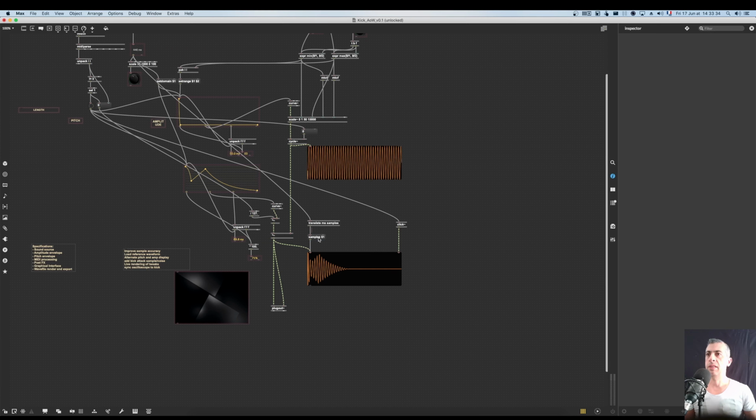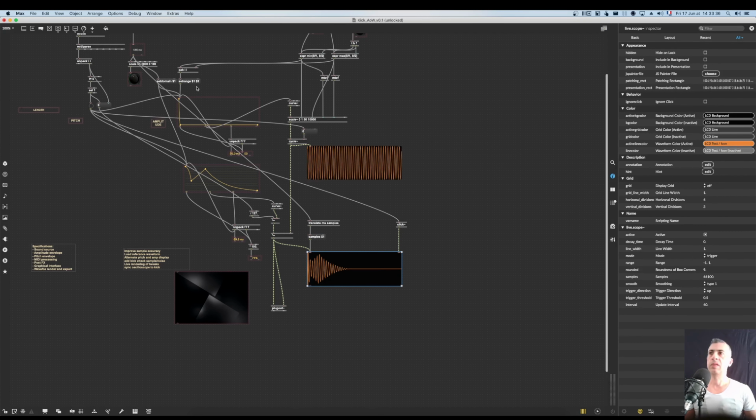So if I now open this inspector and change this, you see that my samples value to the right is following the length I've given to my kick. Of course, here we are not retriggering anything, so it's just scaling whatever is already inside the oscilloscope.